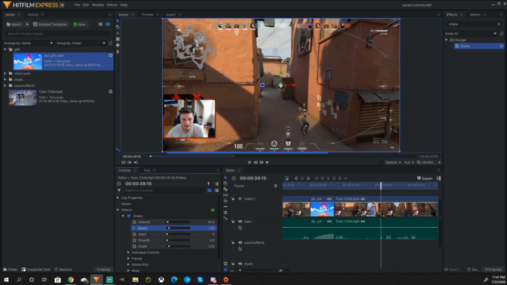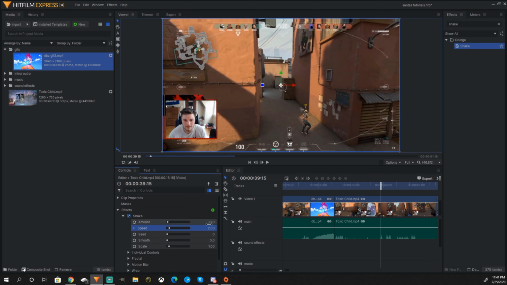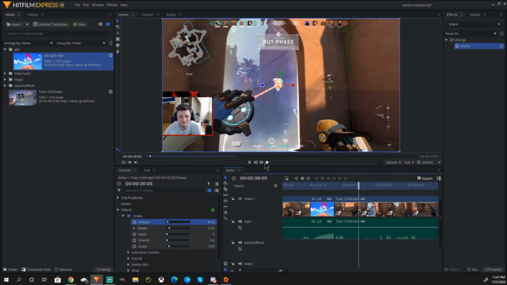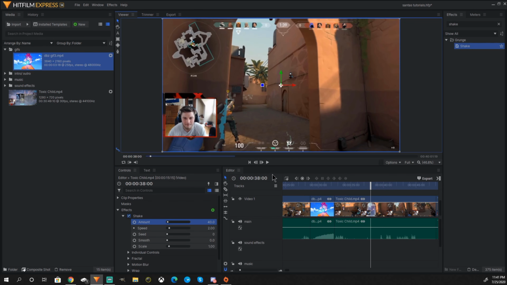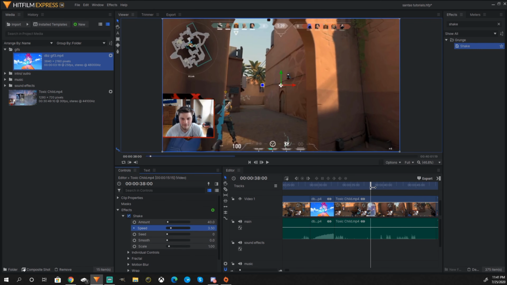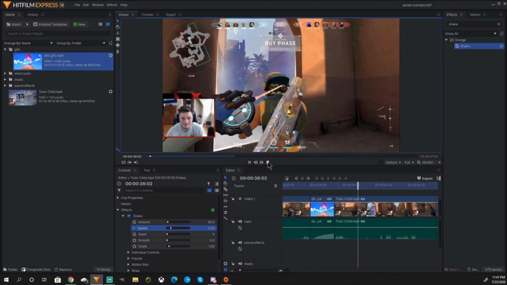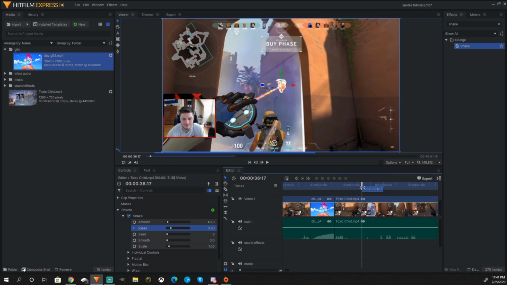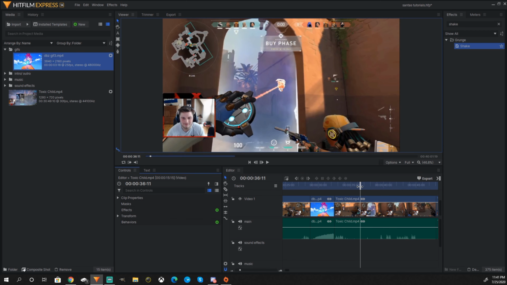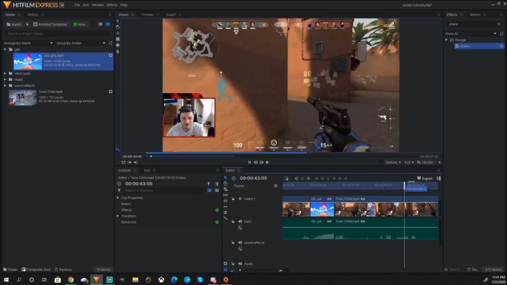So let's say I want to tune this to about 2, and I want to add 40 shakes. We'll look at what 40 shakes look like. It could be a little bit faster if I'm going to shake it. Let's go ahead and add it up to about 3.5. All right, so 3.5 is a crazy amount of shake. So if you want to add in a shake, you can definitely type it in there. And then we could just right click and remove that, and it will go back to the regular video.